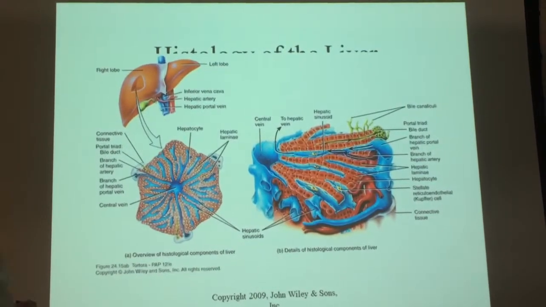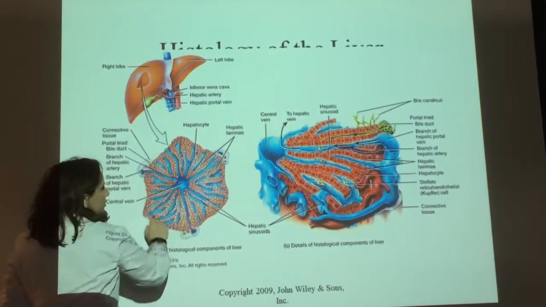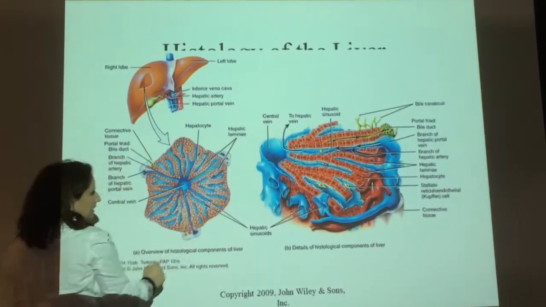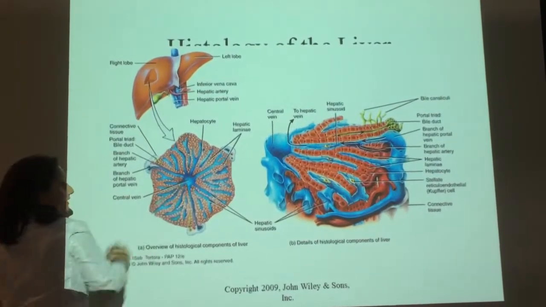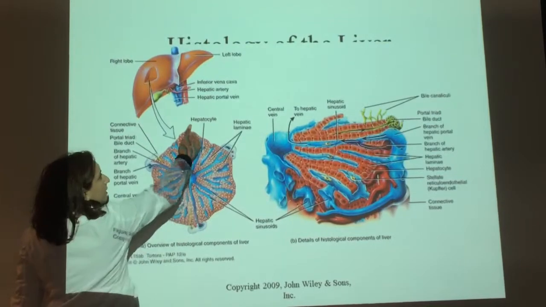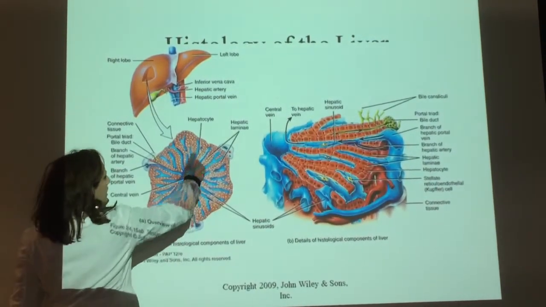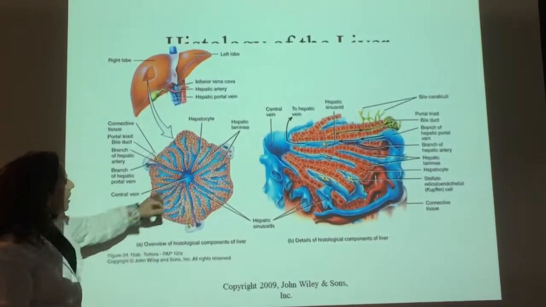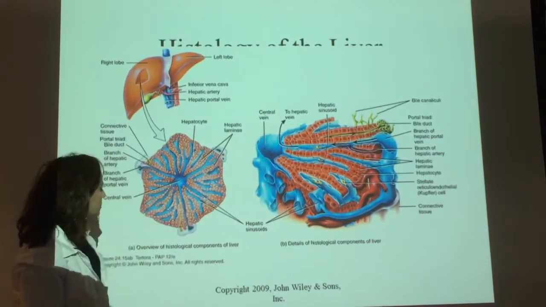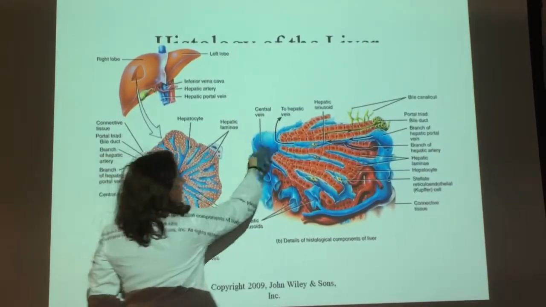Now, this one is in your textbook. You don't have it in your lab manual, but this is what you should see for a lobule in the liver. Hexagon, and there's a central vein because it's in the center, and all of these little dots are hepatocytes, right? Cell of a liver. And these areas here, the hepatic laminae are the layers of cells of hepatocytes, and the spaces are hepatic sinusoids. Okay, so here is the central vein.